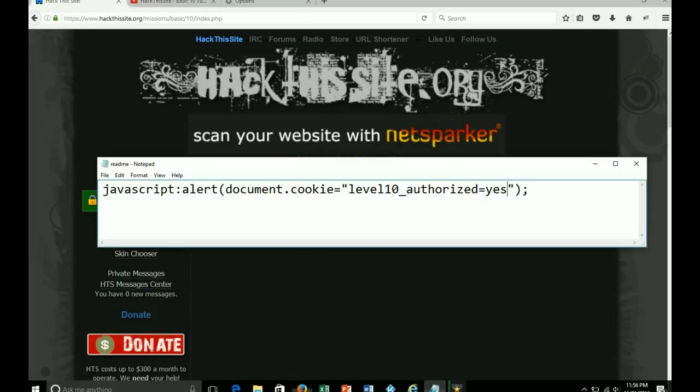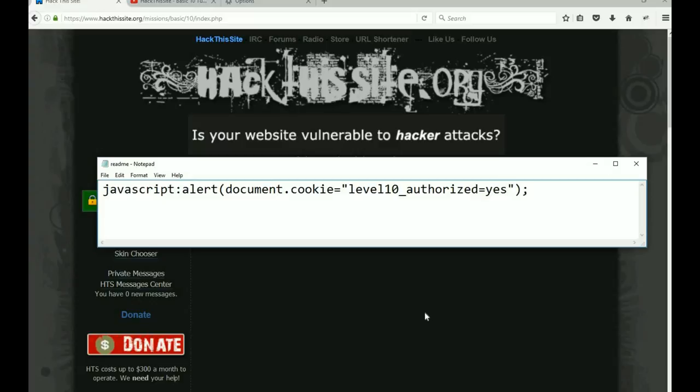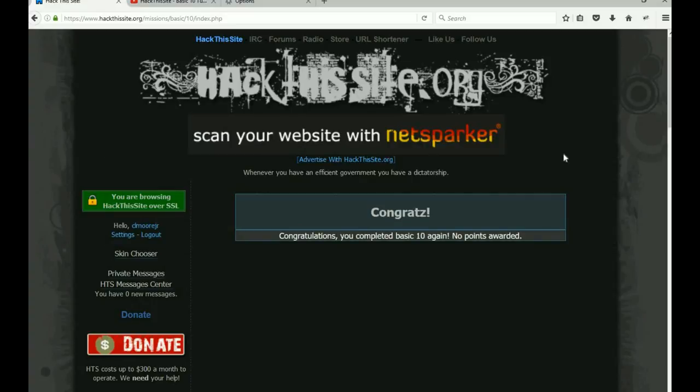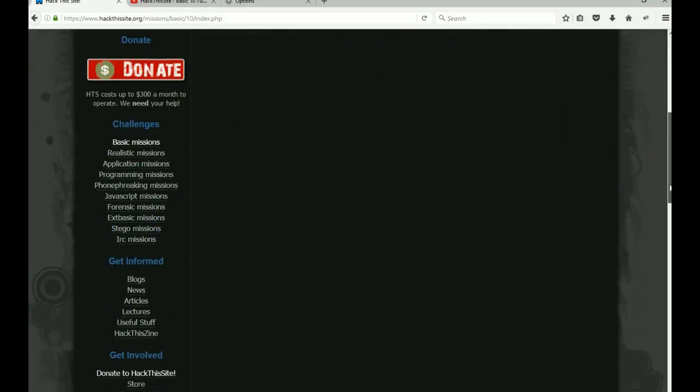Alright, so the trick to this whole thing was just typing in any password to where it would send you the cookie that restricted the page. And then we did basically a JavaScript injection that manipulated that cookie from authorized equals no to authorized equals yes. You then go back, put in any password, doesn't matter, it's not going to look at it, it's just taking a look at the cookie. The cookie is what lets you in. So that's a little bit of JavaScript exploitation. That was a pretty fun one. That one took me a little bit longer to play with the cookie, the way cookies are hidden now. They're not as out there as they used to be. Used to be very easy to view the cookie. Now they've gotten a little bit more tricky.